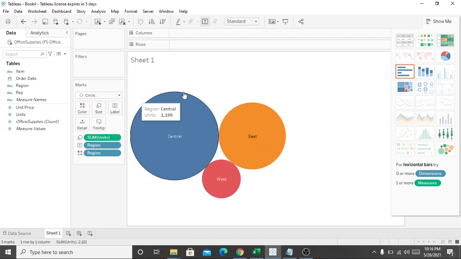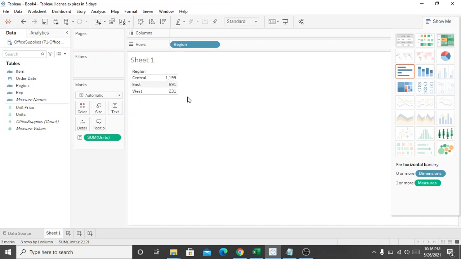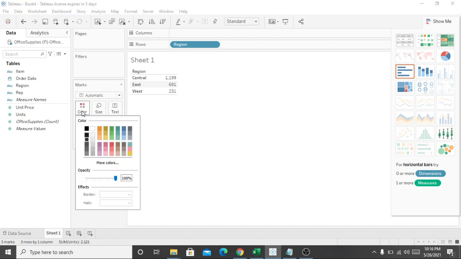So let's see what more we can do over here. This is all we have: color, size, text, detail, and tooltip. These are different values where we can label. Let's see the colors we have.